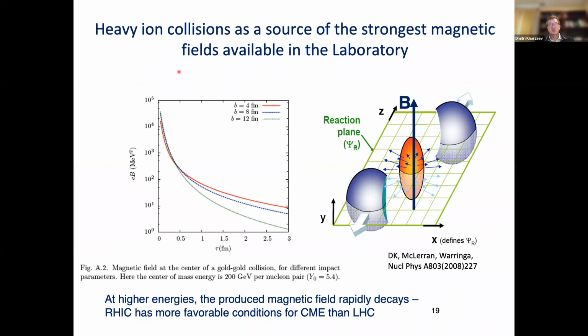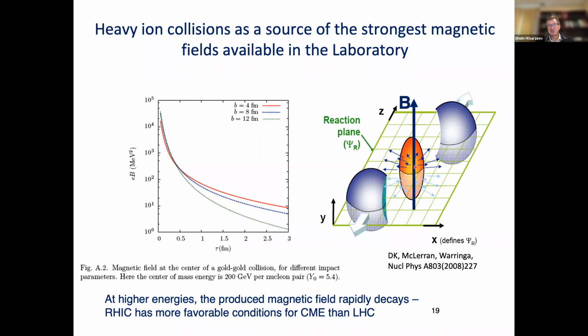But first, let me just explain how it works in heavy ion collisions. Heavy ion collisions, as you already know, produce QCD plasma, and the temperature in this QCD plasma is high enough to have a high rate of sphaleron transitions. So the Chern-Simons diffusion rate is quite high. But the colliding ions also have positive charge on them. And when you plug into Maxwell equations these sources of electric charge, which move almost with the velocity of light, you find that this QCD plasma is produced in an extremely strong magnetic field.